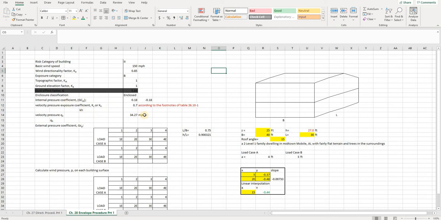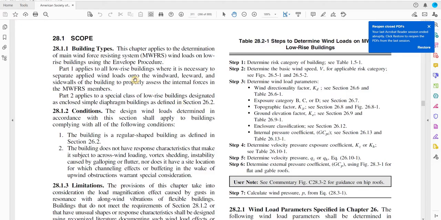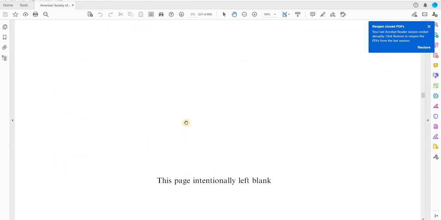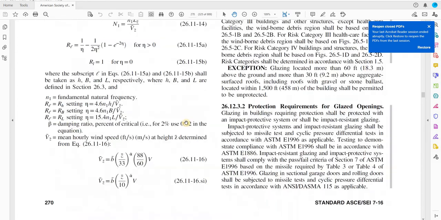In chapter 28, the only thing that changes is the velocity pressure exposure coefficient, which is 0.7, and that's if you look at the footnotes of table 26.10-1, let's look at that.